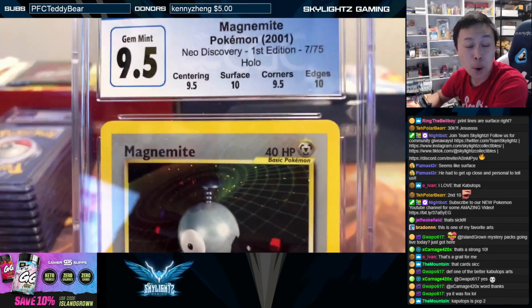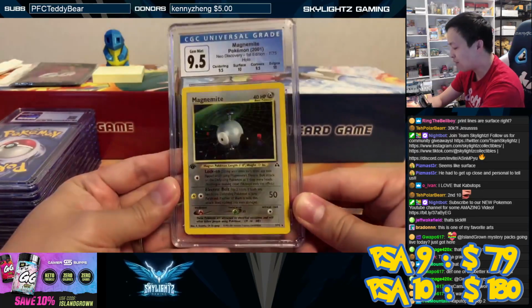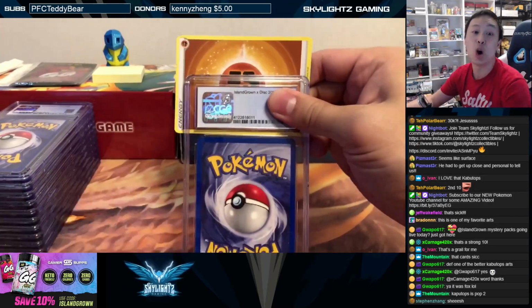9.5. 0.5 from a pristine 10. Okay. 0.5 from a pristine 10, baby. You'll love to see it. We'll take that. This is card number 11 here. And I know what card this is.